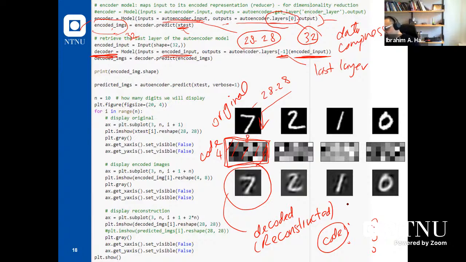Imagine that we have one hidden layer with 100 units. If you use the code, the parameters will be 32 times 100 plus 100. But if you use the original, it will be 784 times 100 plus 100.